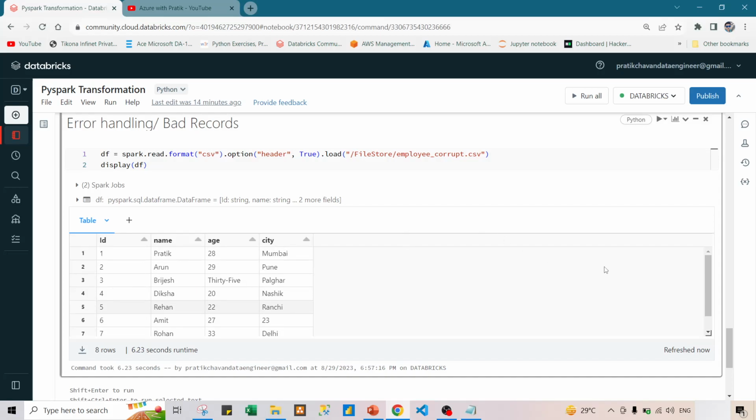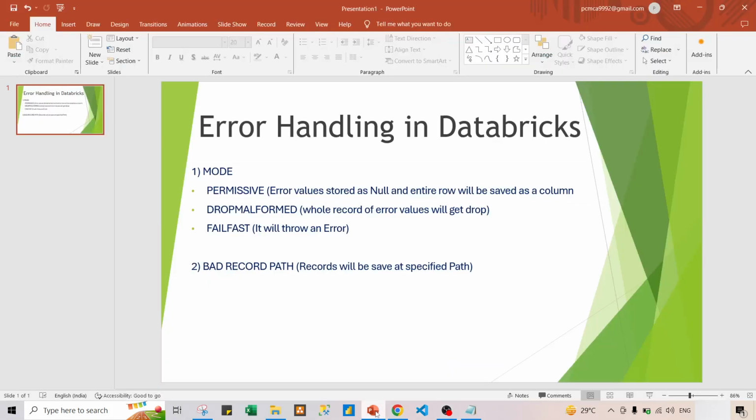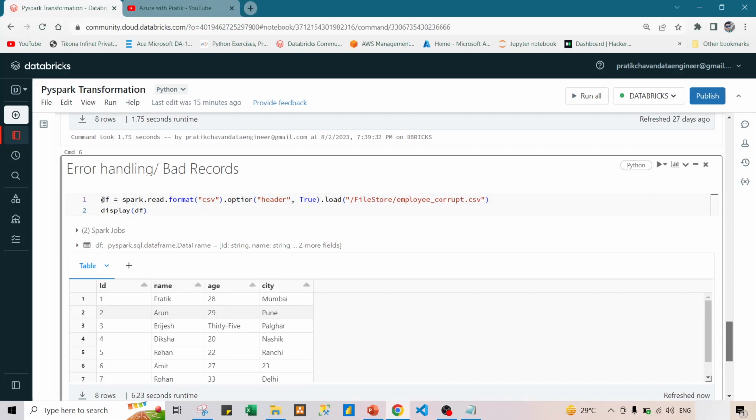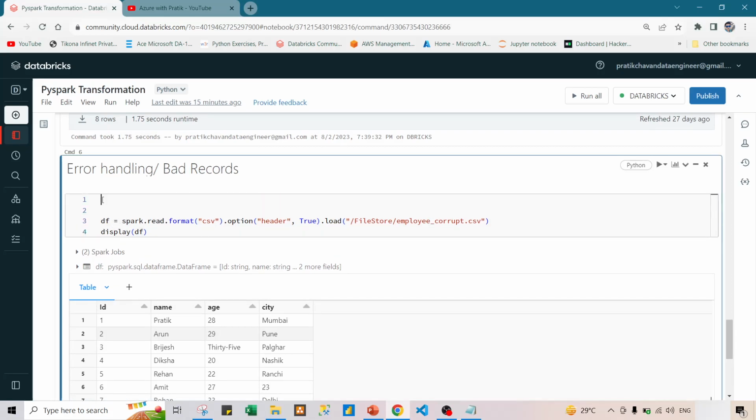Okay, so let's start. First we are going to use the permissive mode. Permissive mode is the default mode. So I am going to give the schema manually. Schema emp. Here I am going to define the columns and data types. First one is id, which is an int.